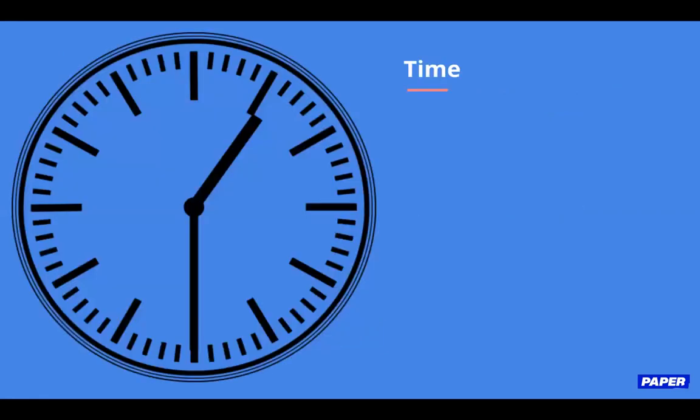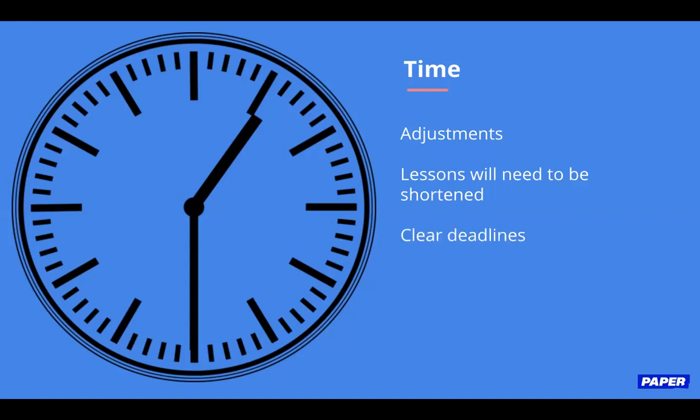And as for the time, as we know, we're going to need to adjust our times. We can't manage our students' attention span as well as we can in an in-person setting. So our lessons will need to be shortened for those who are delivering live lessons. Activities will need to be cut in half, if not more, since there are a lot of distractions at home. There are a lot of distractions when students are looking at their screens. So in order to keep your students engaged throughout the whole lesson, make sure that it's short and sweet.